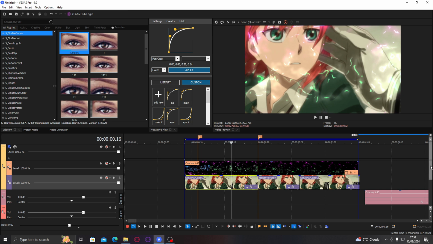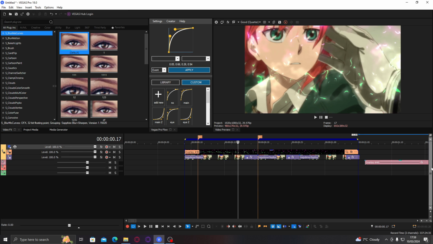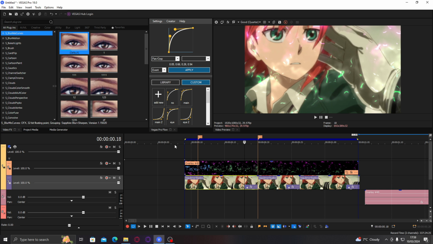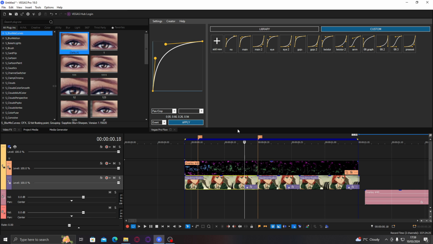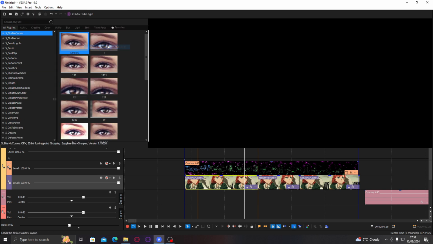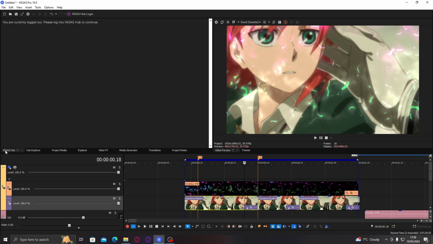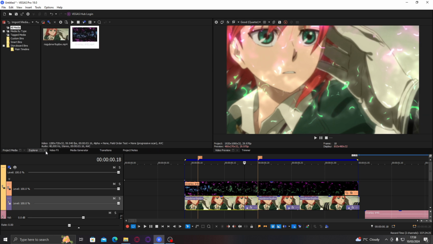Another thing you might end up doing is accidentally making it turn out like this. To fix that, you would just double click on this scroll vertical thing at the right here. Just double click and it goes back to normal. One more thing you might end up doing is deleting the preview window, which is okay because you can go to View, Windows Layout, then Default Layout. And then it brings back everything I just got rid of, but it doesn't take long to put everything where you wanted it to.